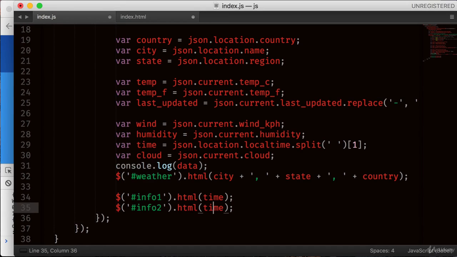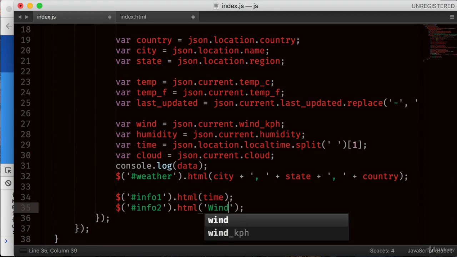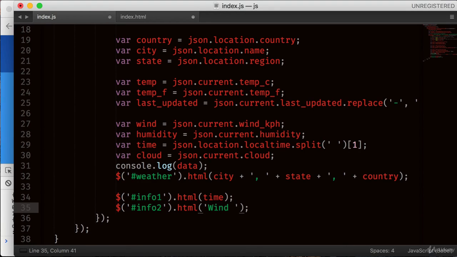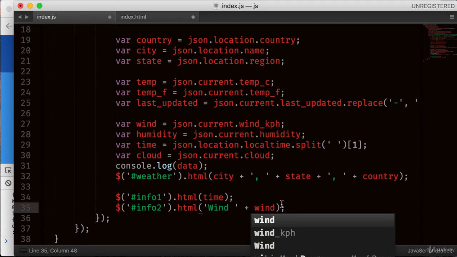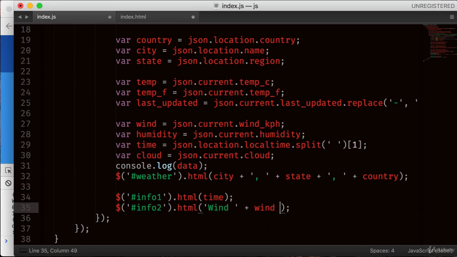Now in info 2, what we want to show is wind. So maybe we should write down wind plus wind variable, and then plus kilometer per hour. That's great. Info 2 done, what do we do on info 3?